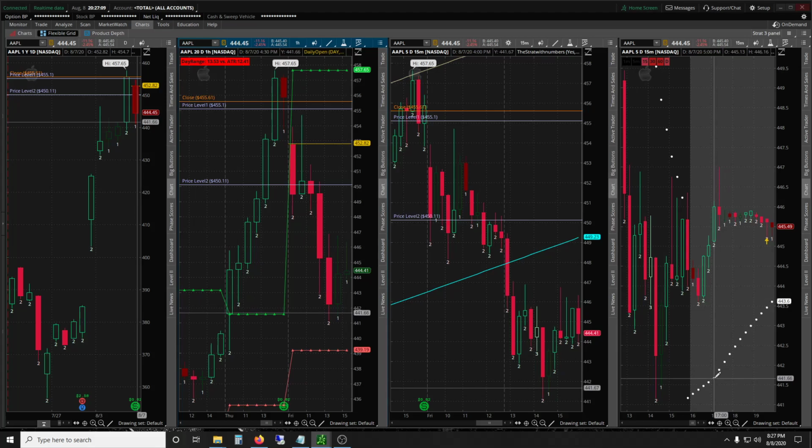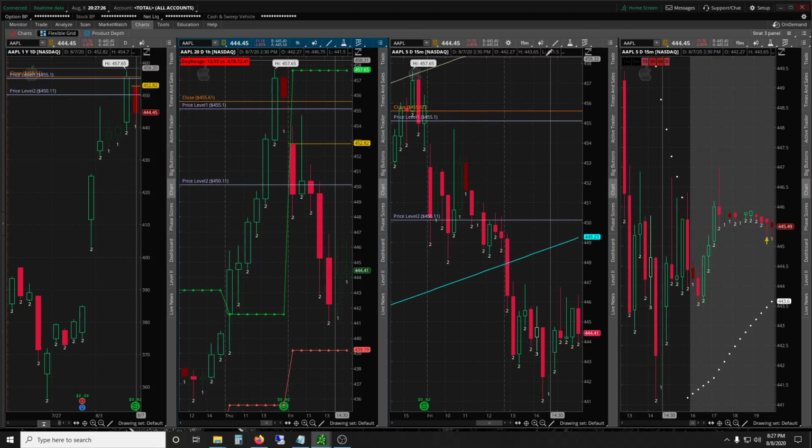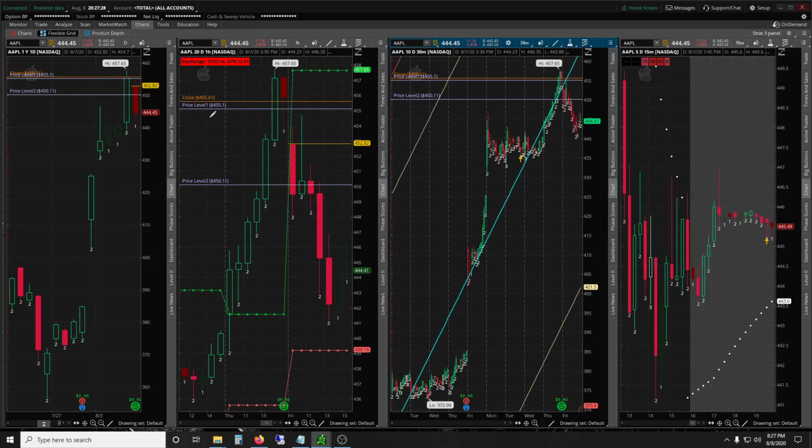I know a lot of people say volume is king, but the stocks I trade, volume isn't an issue, and the volume's going to come when you get the signal that you're looking for. So it's a really simplified chart. I have a 15-minute, 30-minute, hour, and day. I do have full time frame continuity up here. That's something you can use on any system, but it tells if all time frames are going the same direction.